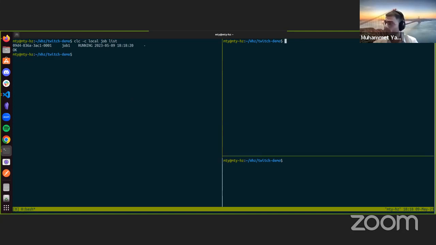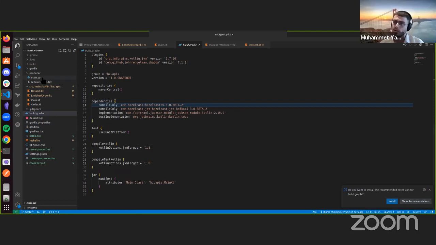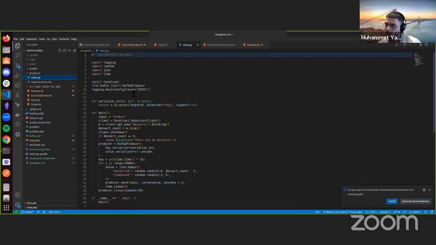In the meantime, I'll run a new command to see the orders map changing in parallel. Every 2 seconds, it will run this command. So it will run map size. It will find the size of the orders map every 2 seconds. Right now, you see that it's not changing because we don't have any producer, and we have a producer program, which is a very easy Python program.